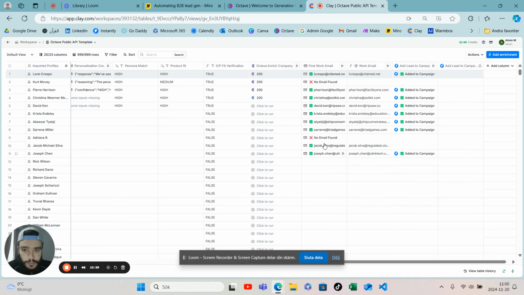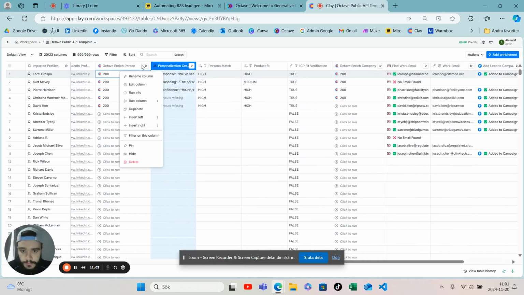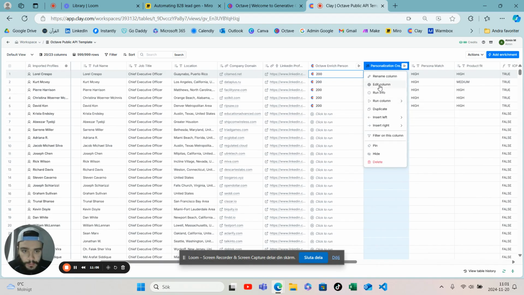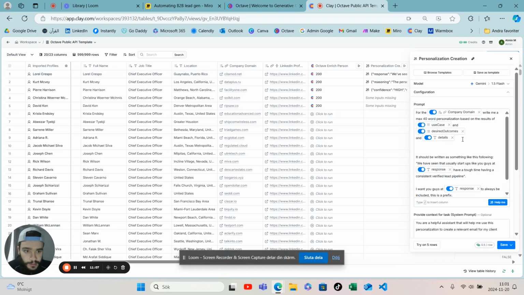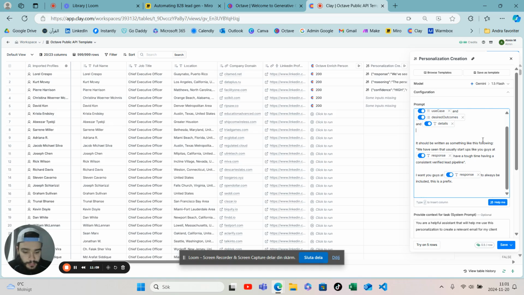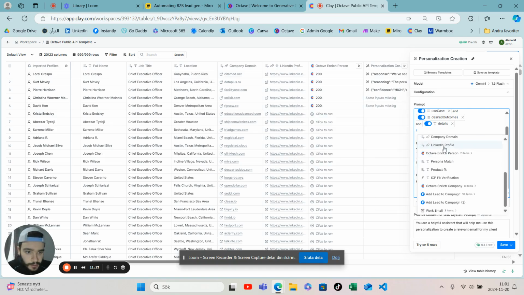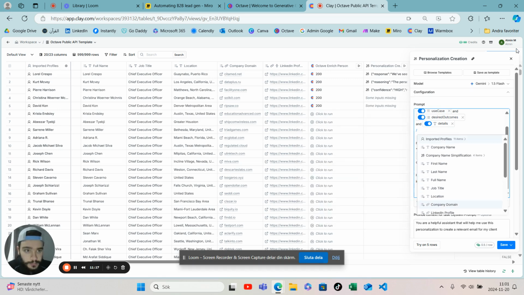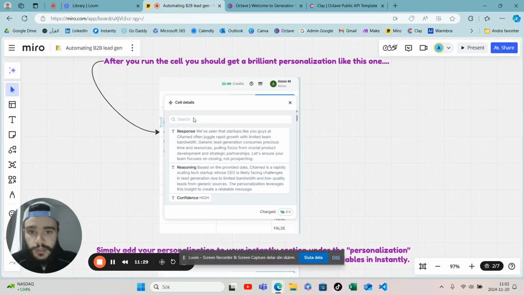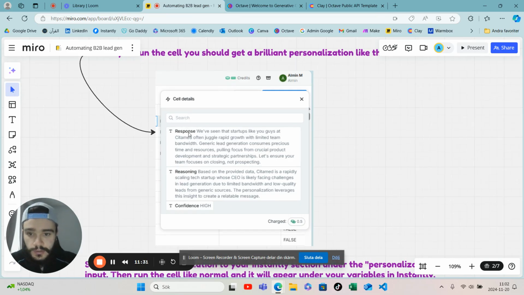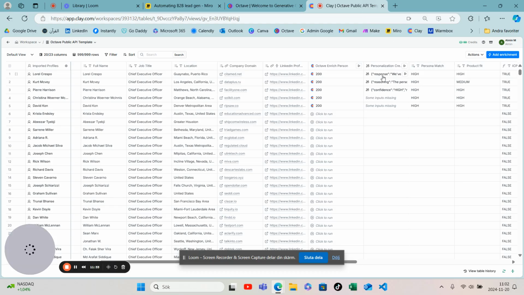Then we go to our personalization prompt, and then we simply add it by putting this like this, and then add whatever you want, which works for your personalization. After you run the cell, you get a brilliant personalization like this one, which you can find right here.